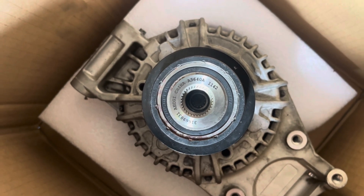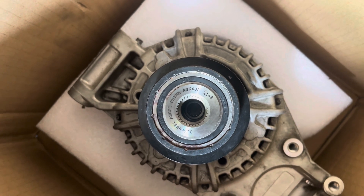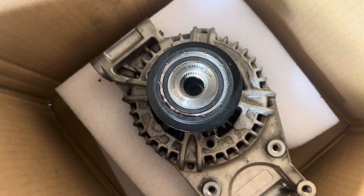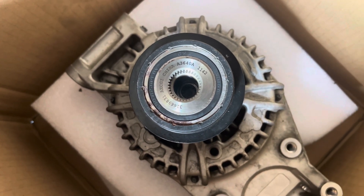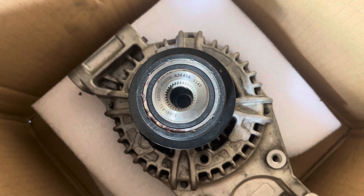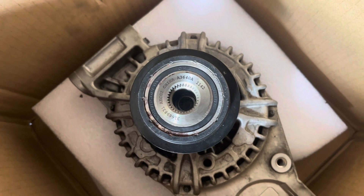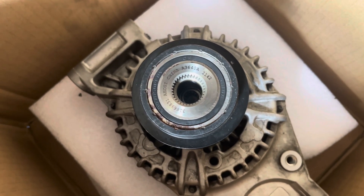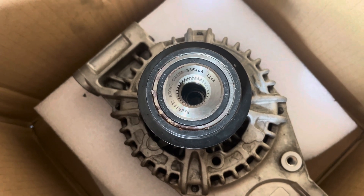I'm very lucky because the Geely dealership in Leyte was able to assist me quickly, and we were able to purchase the part — the supplier delivered the spare part immediately. Now the car is functioning very well, and they're providing a three-year warranty for the alternator. I just hope the alternator lasts longer than three years and that more parts will be available. I'm also hoping no other parts will be damaged within the five-year warranty of the Geely Cool Ray. This is a testament that the alternator is not really that difficult to find. I hope other Geely owners in the country who might experience the same problem will also find a fast solution by contacting their nearest Geely dealership immediately.